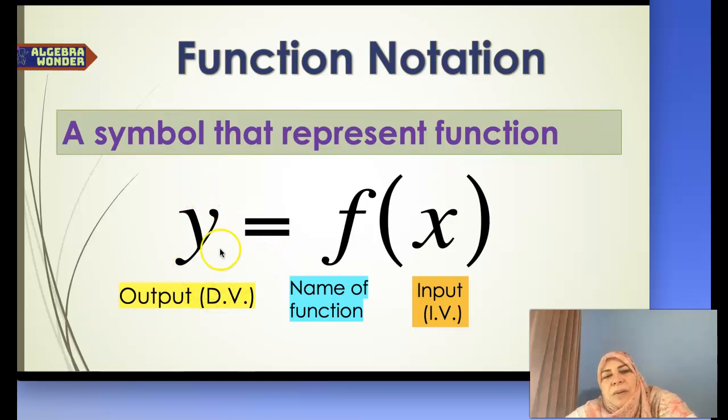But when you replace y by f of x, you have to be careful what goes in the parentheses. So what is f? f is the name of the function. This is not multiplication or anything. This is just the name of the function. You can call it f, you can call it m, you can call it n, you can call it any name. Usually, most of the time, we call it f. And then x here is the independent variable, which is the input.